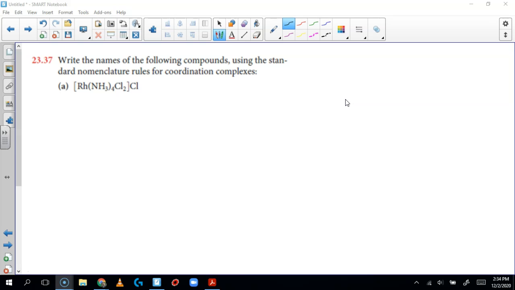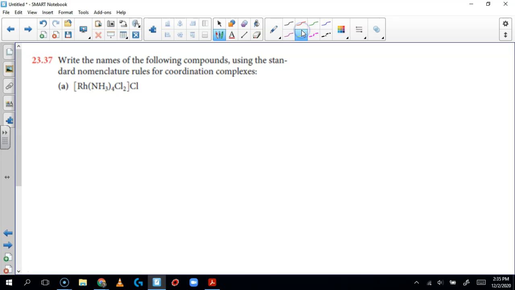I feel like the only way to really improve on this is to just keep working through examples. There are rules for naming that you can look up, you can get from books, whatever it is, but you really have to just apply those steps and keep practicing them until you're like, oh, I get it. That's the way it is for a lot of things that are just prescriptive, like this sort of thing. So let's start here.